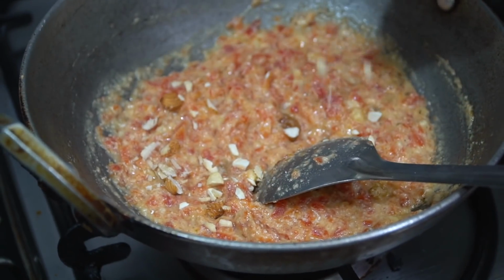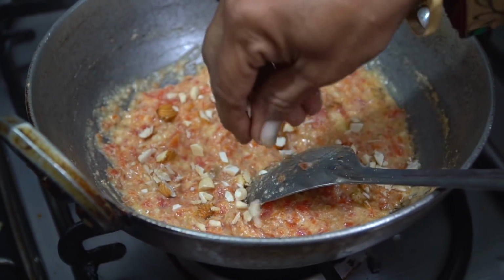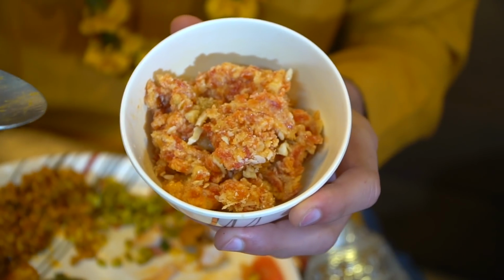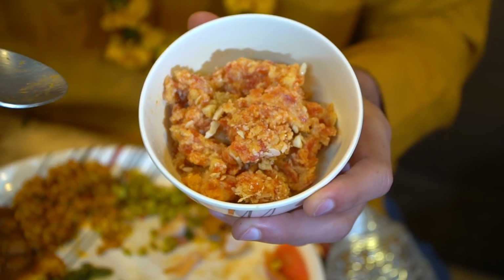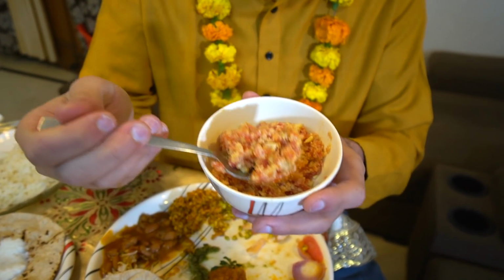So I'm having a special type of halwa, only available in this season. This is a carrot halwa made with milk solids, sugar, raisins, cashews, almonds, and then those beautiful red carrots. Look at how vibrant red those are, and lots of sugar too. So this is like our little dessert.